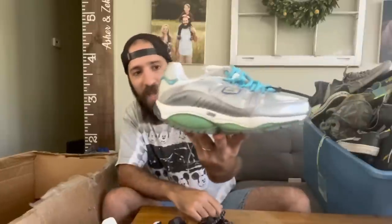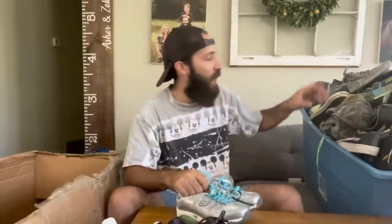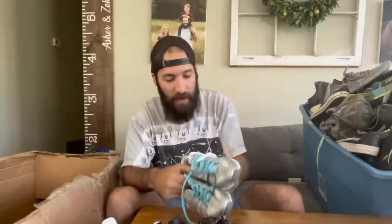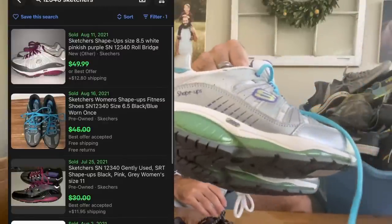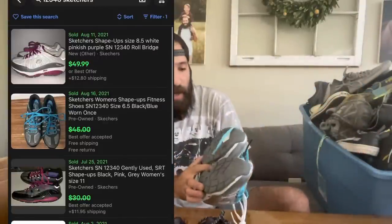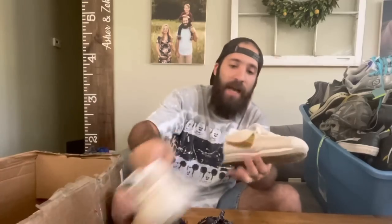I got this handheld Yahtzee game for about a dollar — should sell for about $20. We'll skip the Wild Horse and come to Joey's favorite shoe, the Skechers Shape Ups. I actually like selling Shape Ups when I can find them in good condition. This pair is literally new — I paid $5 for these at the same thrift store I got the Kobes from. They're a very small size, like a women's five. They're a different type of Shape Up — like a gel model — selling in the $60 to $70 range. They still have the sticker on the bottom, so I'll list these as new without tags. And there's the other Cortez, all the way at the bottom.